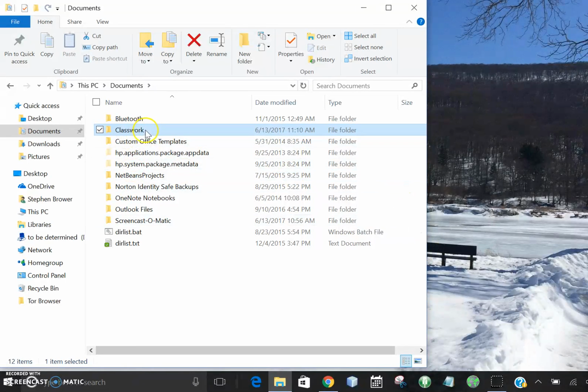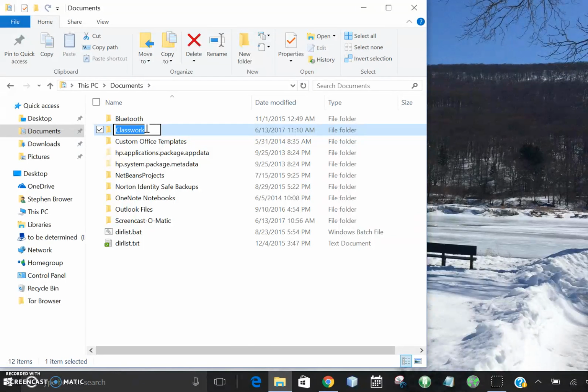If that is the case, let's maybe not use the keyboard. If I go over here to the classwork folder, it's already selected, and if I just do a single click here, it now puts it into edit mode. So if you don't have an F2 key because you're using the screen, you can just do a gentle click in there, and then you can go and rename it.